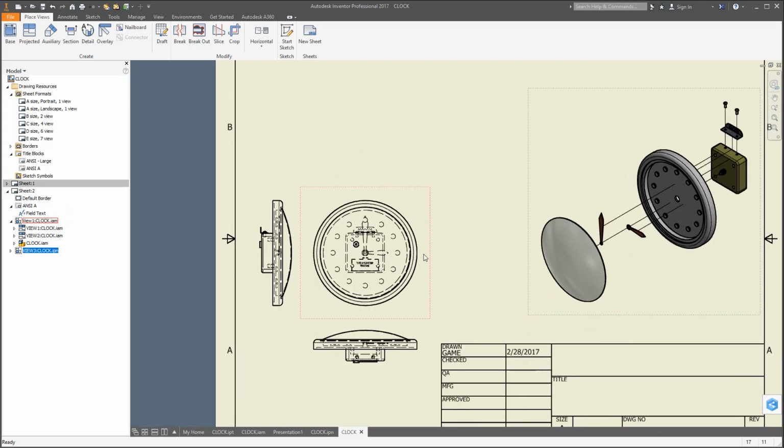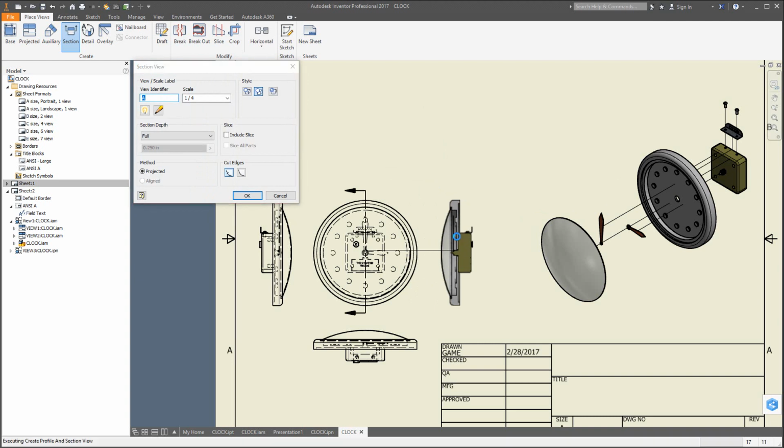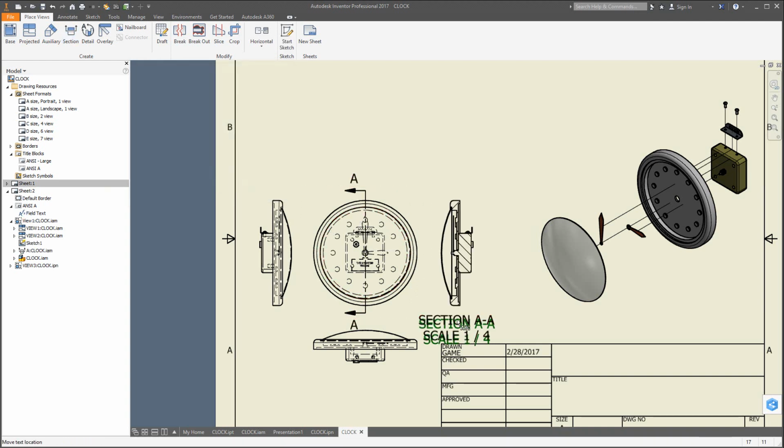All right, now we need to make a section view. So let's zoom up here. Go to section, click one time. If you don't get the green dot, click once, hit escape. Actually, if you just pre-select it, go to section. Now you should get the green dot at the quadrant. Drag it down a little bit below it, click, drag it straight through, do not stop at the middle, drag it all the way to the top with a little bit hanging off the top. Click, right click, continue, drag it to the right, click to drop it. Make sure this isn't touching anywhere. So drag that to relocate it.